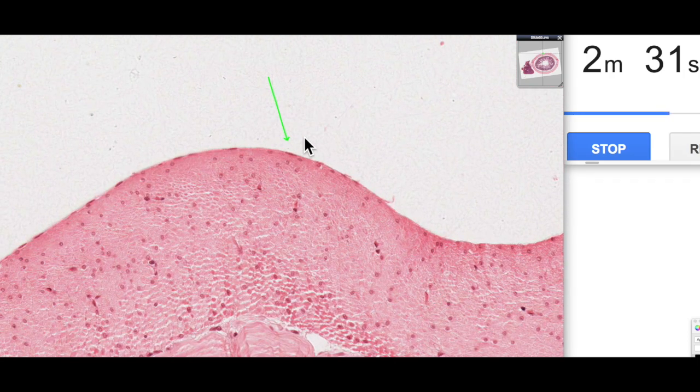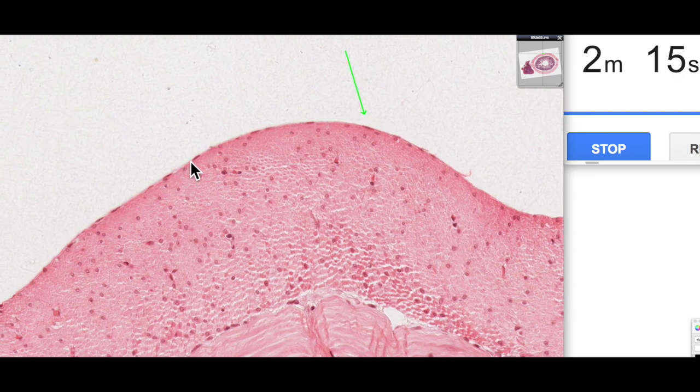And so I've put an arrow here just to highlight it. You can see this nucleus on the surface here. There's another one over here. There's another one over there. It's got such a small cytoplasm in relation to its nucleus that you can almost not see its cytoplasm. And you can see them sort of running along the surface here. So here's the nucleus, and its cytoplasm would be running away. It's that thin.